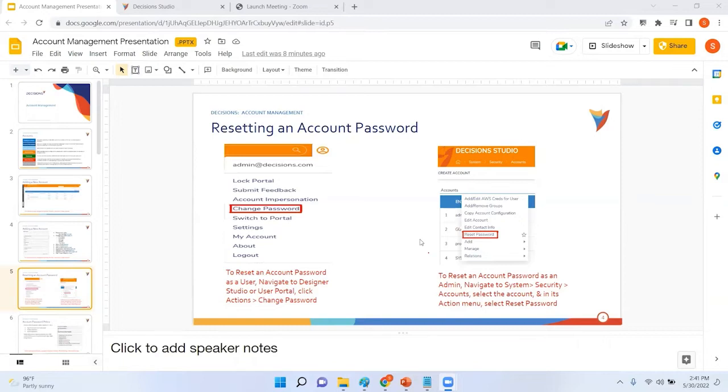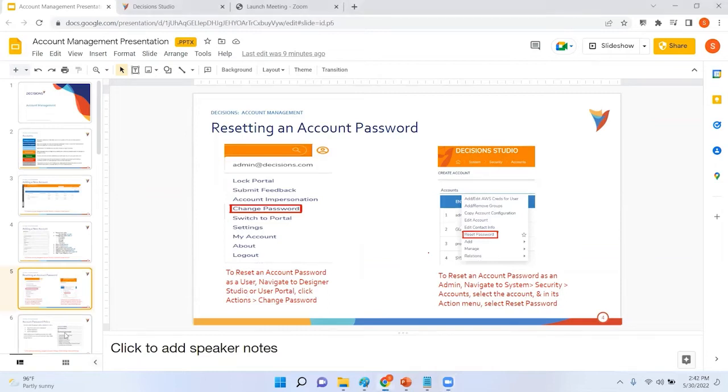into the Decisions environment. So if such a scenario arises, they can reach out to Decisions support, and the support team will help in emergency password reset by running a query from the backend on the SQL configuration database. And this is particularly useful if the administrator wants to reset their password after a malicious intrusion.